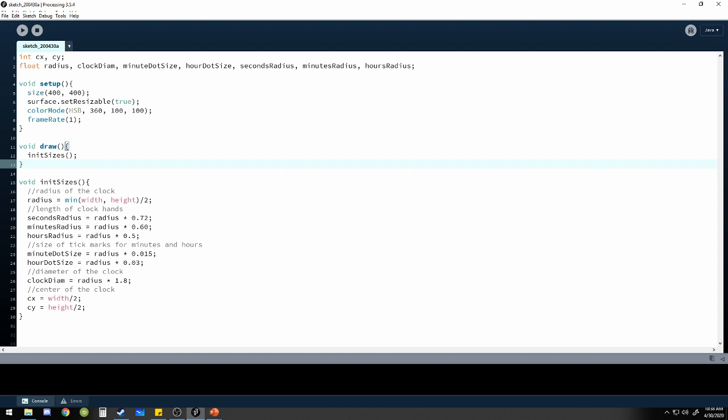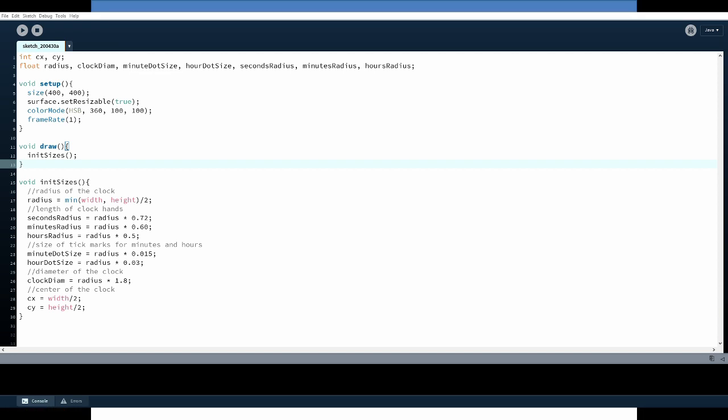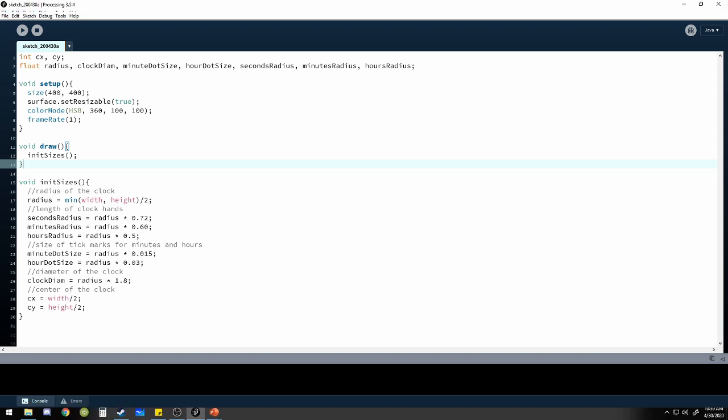So we kind of have it started, but we're still not to the point where if we were to push the play button, it's not going to show anything. It's going to make a screen that's 400 by 400, and we might be able to move it around. So what we need to do is work a little bit more with what we have in order to get closer to what we want.